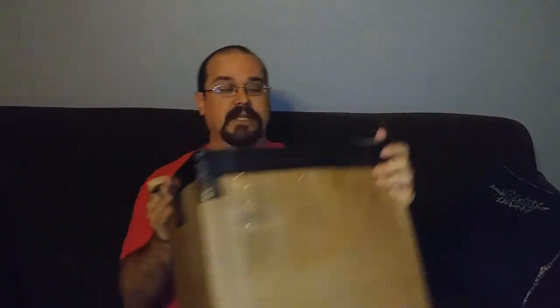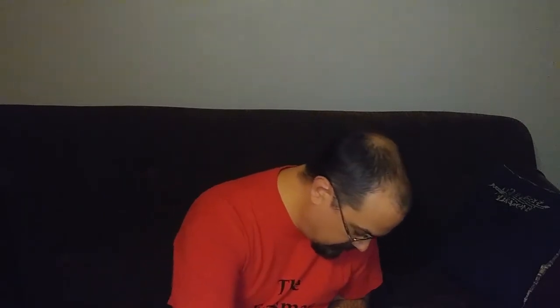Here is the box that was sent to me by Jake with Mini Terrain Domain. This box is incredibly heavy. I'm going to see if I can get this open and figure out what's inside. It's been here since Monday and it is now Friday, so I've been very, very eager to open this but haven't had the chance. It's been a pretty busy week — lots of games and a couple of family things.